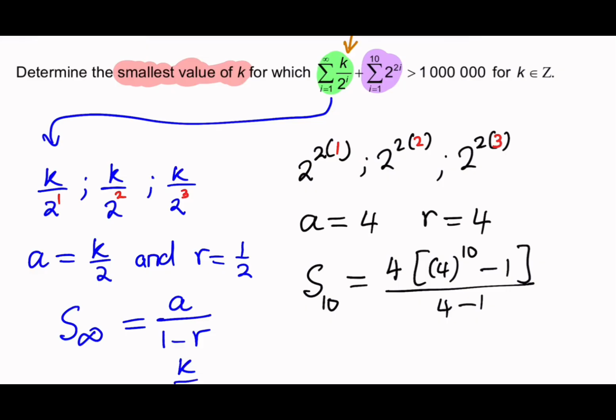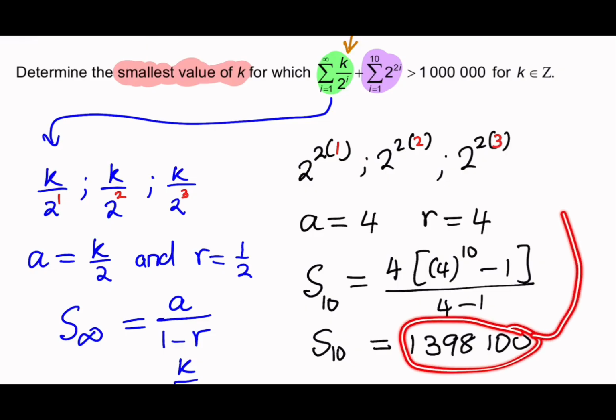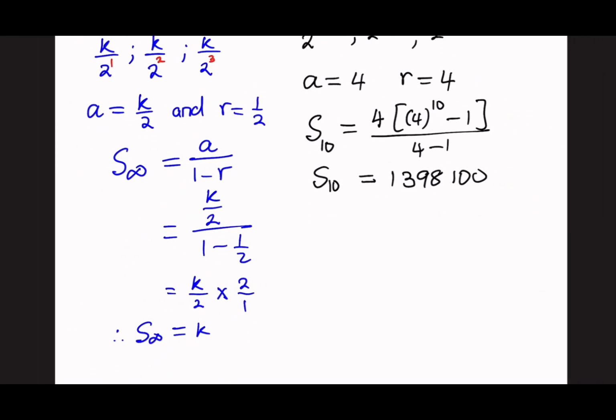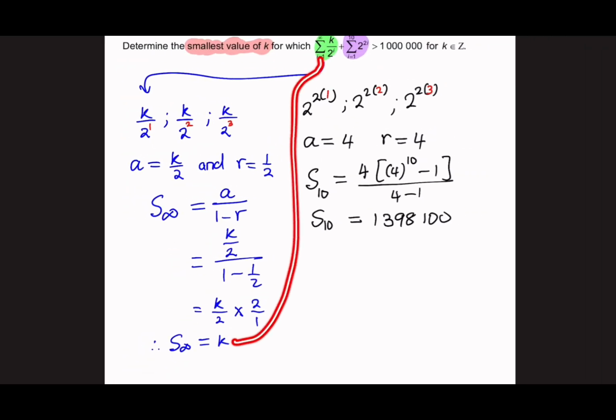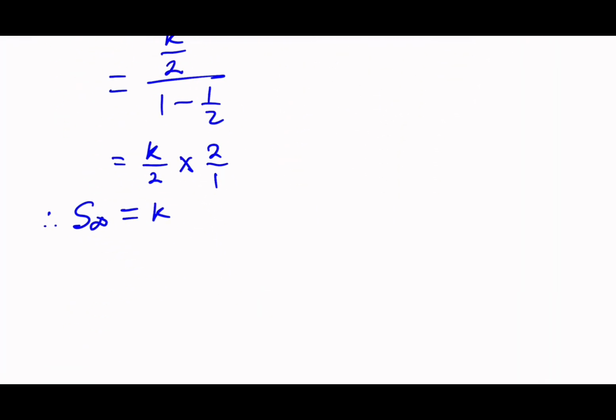And if you calculate this using your calculator, you should get 1,398,100. This is just the sum for that. This is just the total once you've done that sigma there. And remember what this one was. This was just k. We've done that one as well, and we know this one is k. So we've got these two, and we need to now put them together. I guess I can use a different color now just to finish this up.